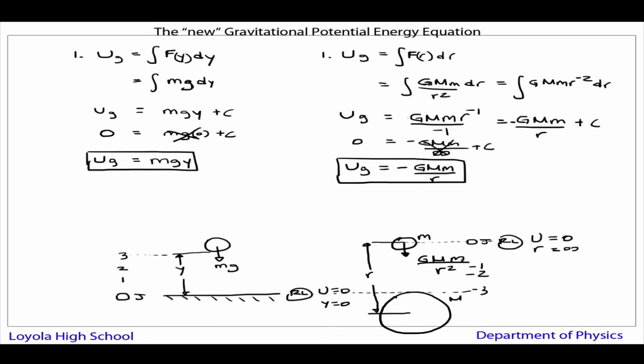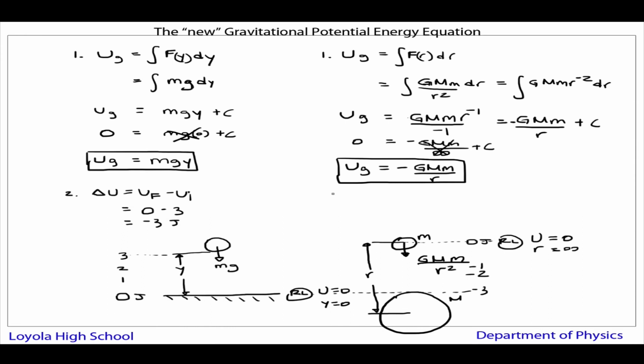So let's compare the change in potential. What I want to show is that this negative sign, which is kind of weird, just arises because of the integral, but in everyday usage it really doesn't make a difference. So when this ball falls to the ground, the change in potential is the final minus the initial. The final is 0, because it's the ground down here, and the initial is 3. So the change is minus 3. I lose 3 joules of energy.